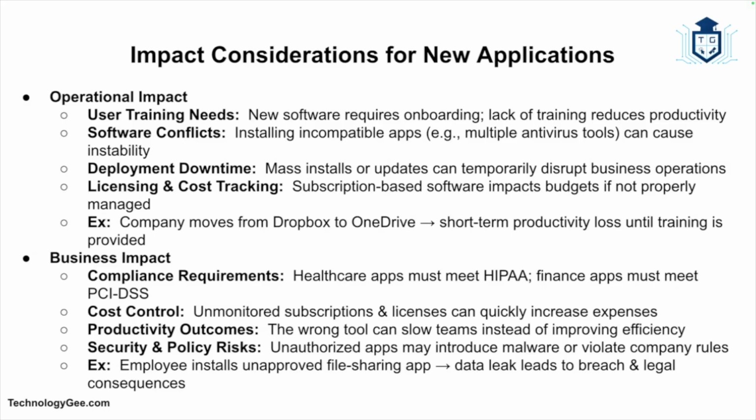And then we have the business impact. So installing new applications can have a major effect on the entire organization, such as compliance risk. Applications used in healthcare need to be HIPAA compliant, and finance applications need to follow PCI DSS. There's the issue of cost management, because subscription-based applications can get expensive if they're not monitored. You have productivity impacts, where a new application can boost efficiency or can slow everyone down if not implemented properly.